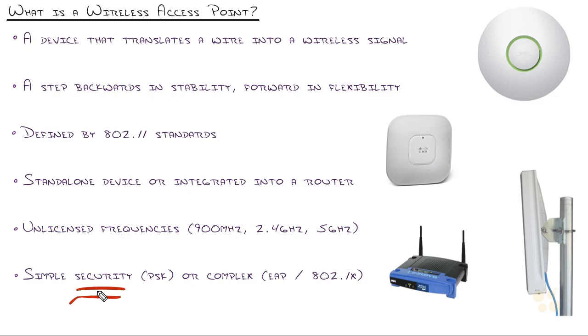Wireless access points support simple security that's known as pre-shared key. That's where you have your client device where you type in the secret key on this side, let's say 555-1111. And then on this side, you type in the same pre-shared key 555-1111, and it compares the two and says, oh, okay, you're good, you're connected. And that's great for small networks.